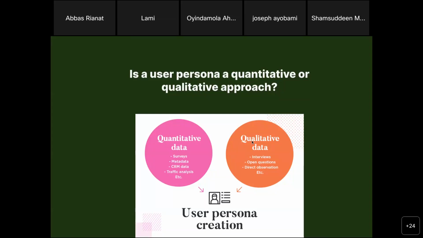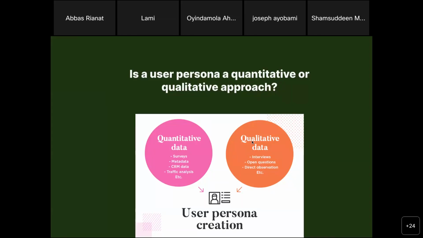That is qualitative, because doing interviews, having one-on-one sessions, having open questions, and direct observation will let you relate to it clearly. So you'll be trying to gather as much data as possible for quantitative testing, but for qualitative you need quality data. You want to feel them.